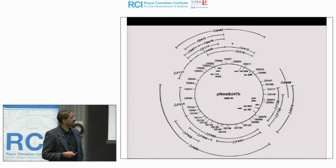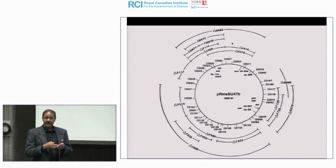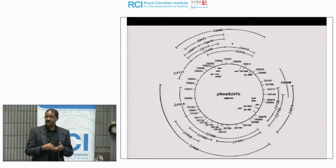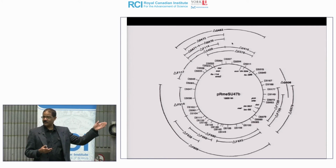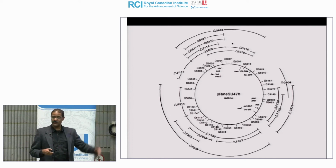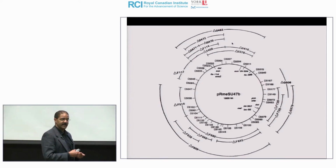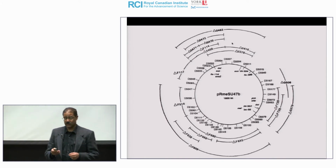And people have continued to work on this, and they've actually been able to build an organism that has a highly reduced genome, but it still functions. This is one of the 3 chromosomes in the bacteria, and you can see you can get rid of almost every part of it. There is another chromosome you could get rid of completely, and then the largest chromosome, you could get rid of part of it, so that eventually you have a strain that is deleted of more than half of its genome.